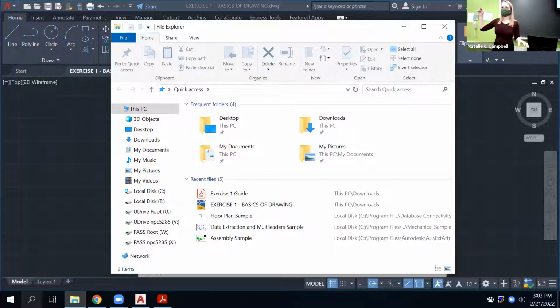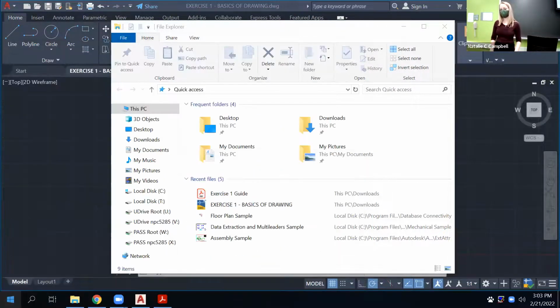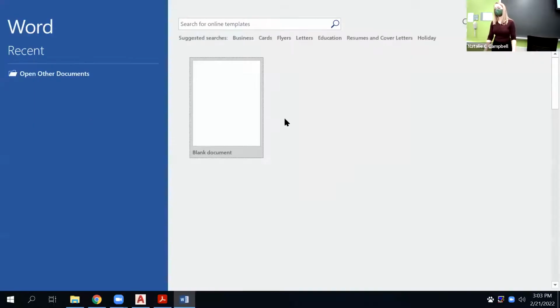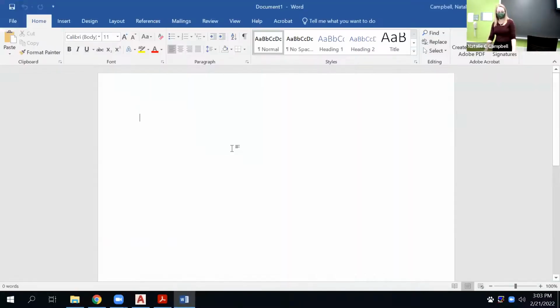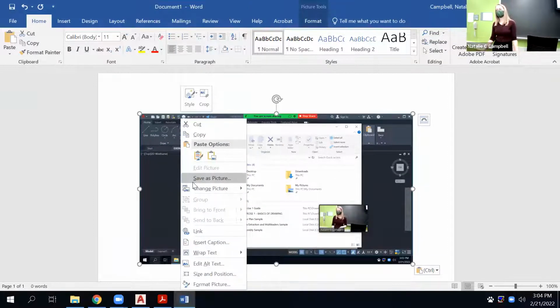You just use the screenshot button at the top of your keyboard, print screen. Cool. Yeah, there we go. So print screen at the top of your keyboard. You just press that. Then if you go to something like Word, it's probably the easiest one. And this is silly that there has to be an extra step. It would be really nice if you could do a save as on its own. And then if you just right click and paste or Control V, you'll have a screenshot. And then if you right click on that, you can do save as picture.